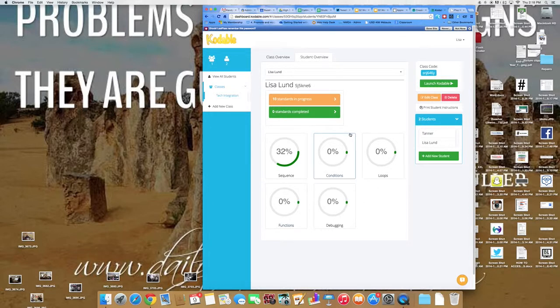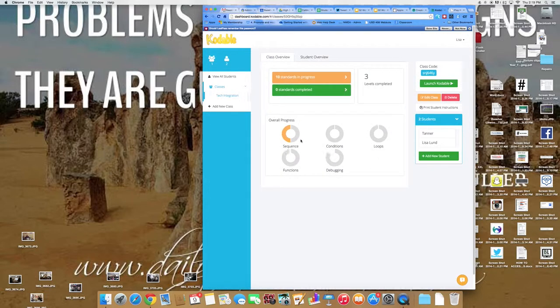And again, you can make it as hard as you want in putting in that extra code for the kids to, like this would be my passcode. If I wanted the kids to log in with a password, that's kind of what the passwords look like because it's an auto generation, and I don't think you can change those from what I can tell. Now I may be wrong and I may figure that out later, but for right now I didn't see anywhere where I could change that. But it's just a great way to see progress and how well they're doing.